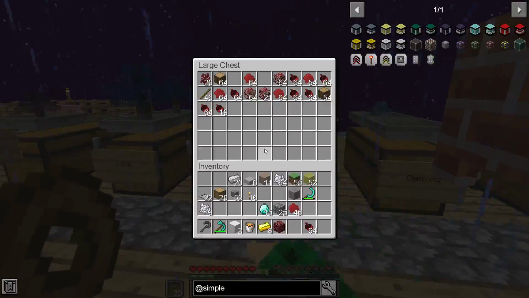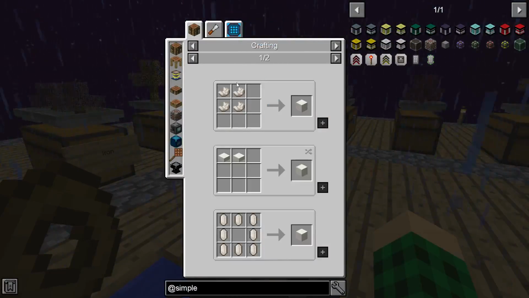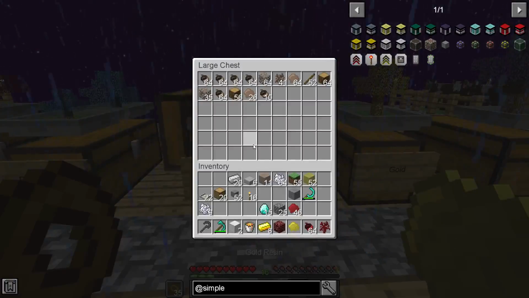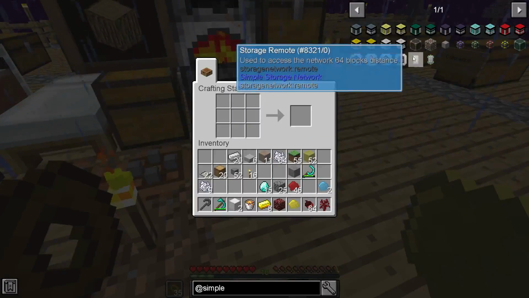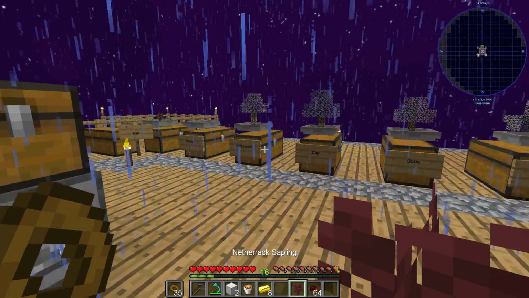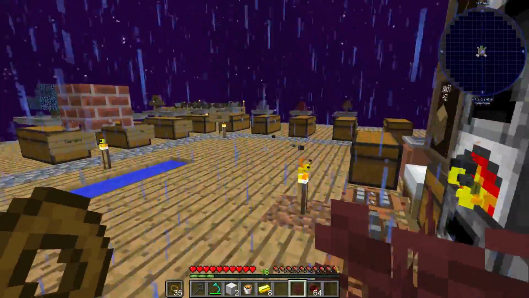So I need a redstone sapling. I need what else? Redstone sapling, netherrack, 2 diamond and a gold. So 1 gold and 2 diamond resins. And if we look at uses on this, we can probably find it faster. Ah, there you are. I didn't see it. Netherrack sapling. Lovely. Do I have any more bonsai pots left?